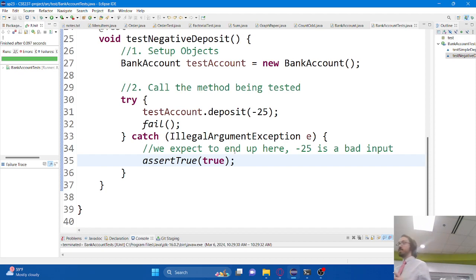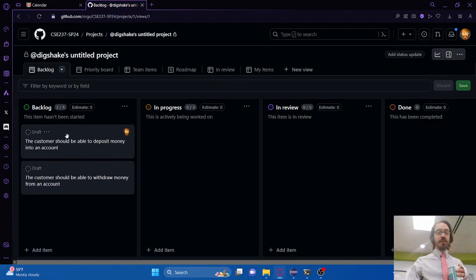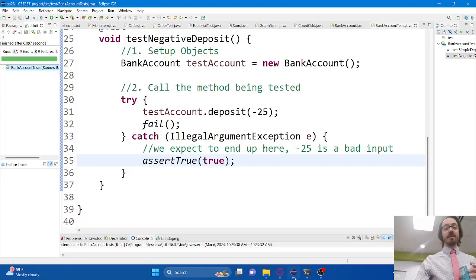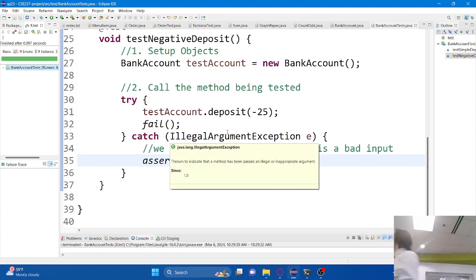Wonderful. That's cool. I like that. That's good program design. We're actually not done yet, though. If I was working on this, I should have done this earlier, moved this to the in progress position. It's tempting to think that, okay, we've done it. We made the bank account possible for it to take deposits and so on and so forth. But actually, we're not done yet.